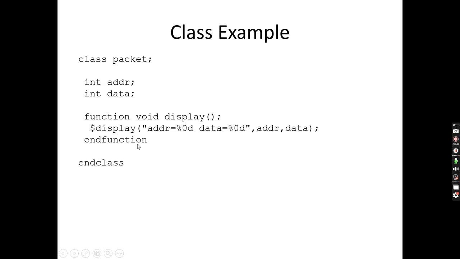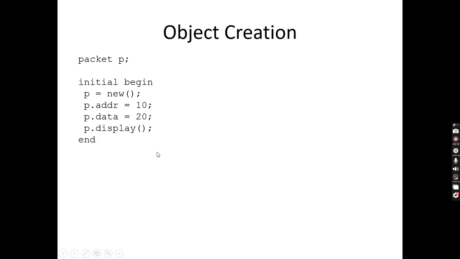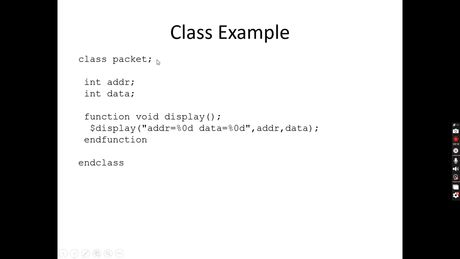It just displays. Whenever you call this display method, the display will happen. There is no mechanism implemented here for returning any value, so for that we use void. If you use the void keyword, the function has no return type, and whatever is inside will be executed. This is a small class data type which contains properties and methods. Similarly, you can write tasks inside a class. So this is the class name, and for this we have to create the instance.